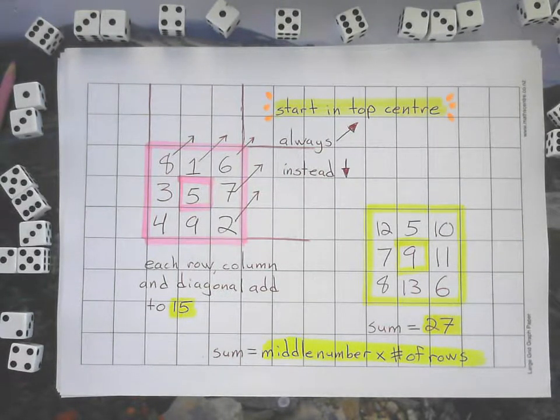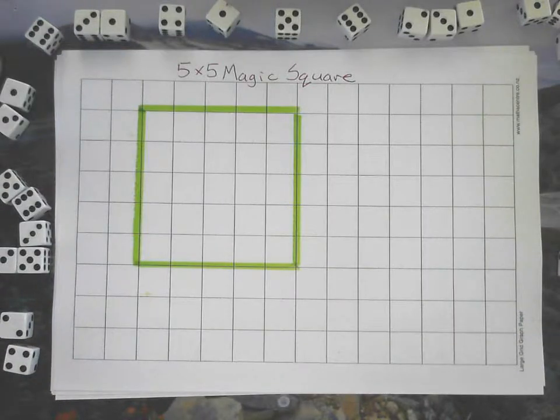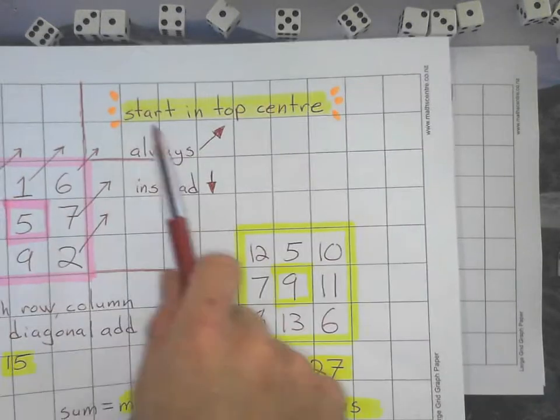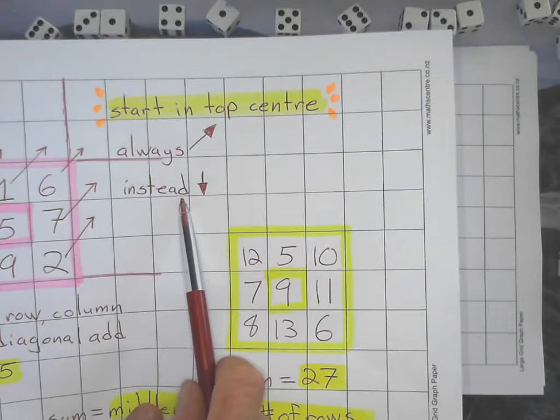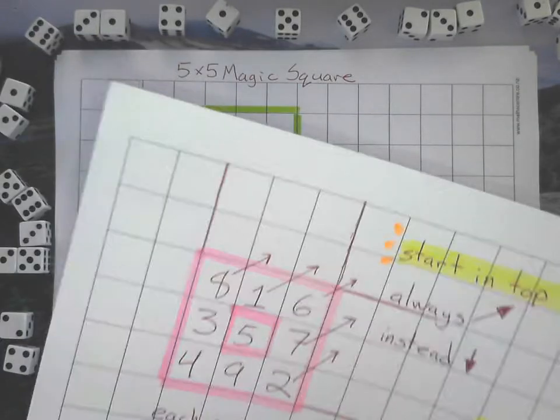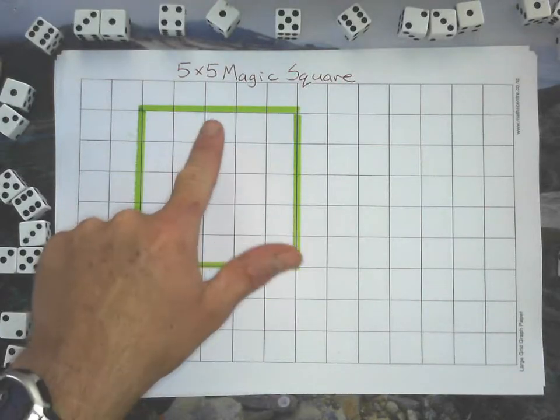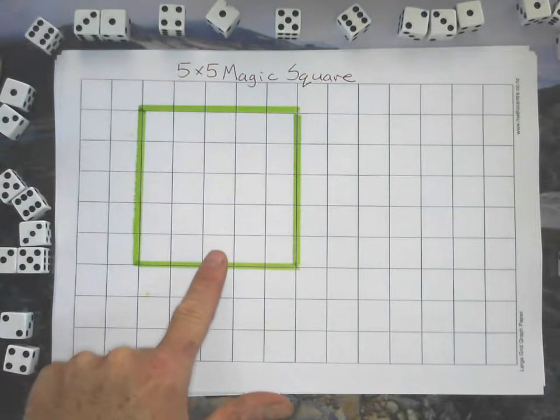Now let's take to the next step and do a 5 by 5, which is the next odd by odd magic square. So in our books, let's rule up a 5 by 5, which should have how many little squares? 25. Go ahead and do that now. 5 by 5 magic square. Same rules apply. Start in the top center, move diagonally to the right if you can. If a number is blocking it, move down instead. So I'm going to start at 1, and I'm going to finish at 25.